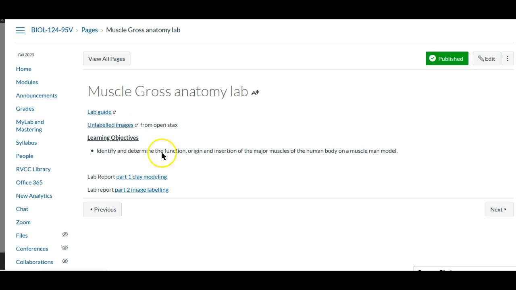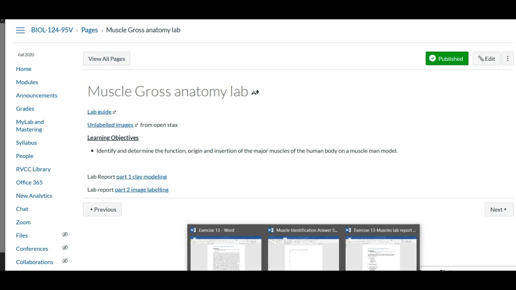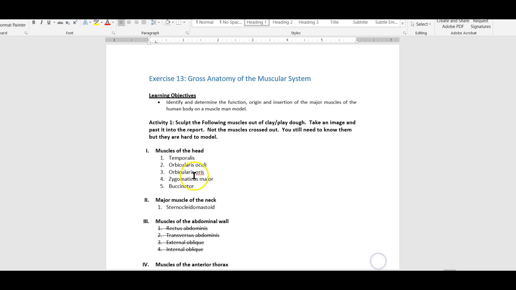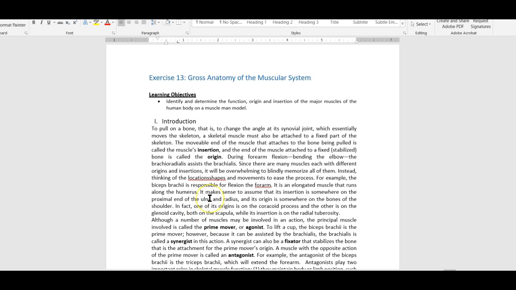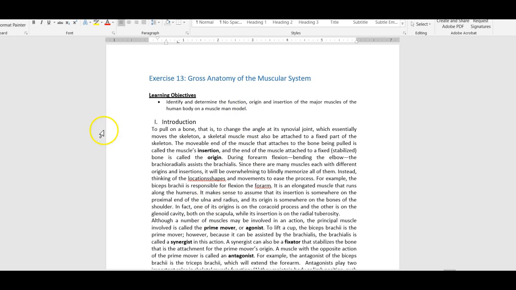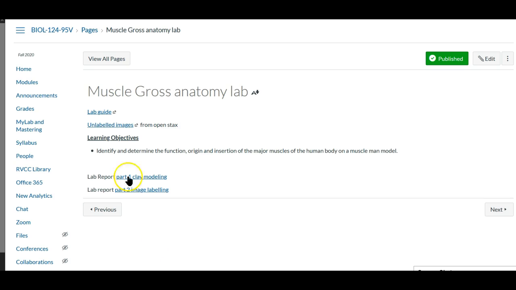There is your lab guide. This is what your lab guide will look like. It's just one objective. It covers a whole lot of information, but it's just the one objective. The unlabeled images are something you've seen before.